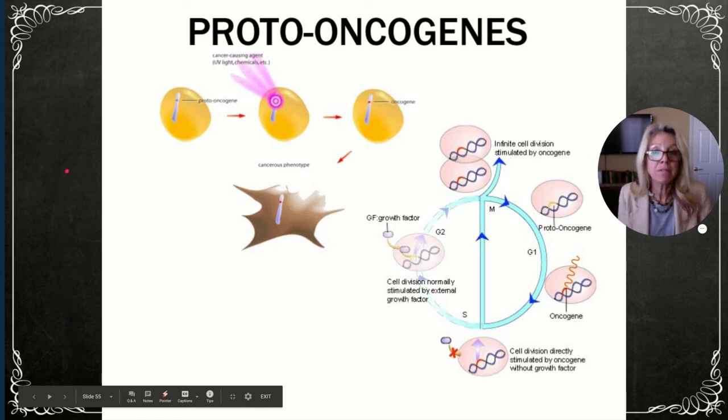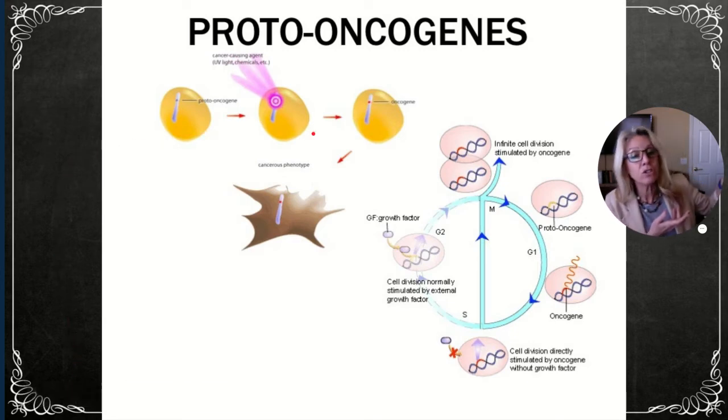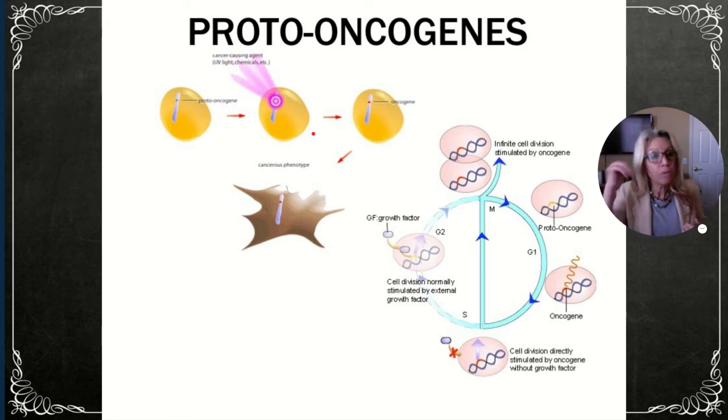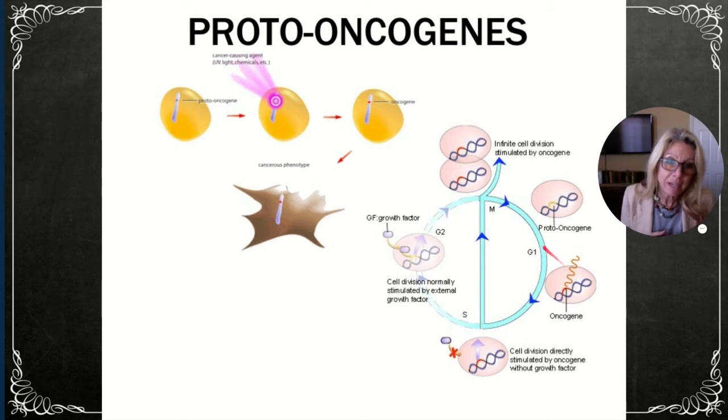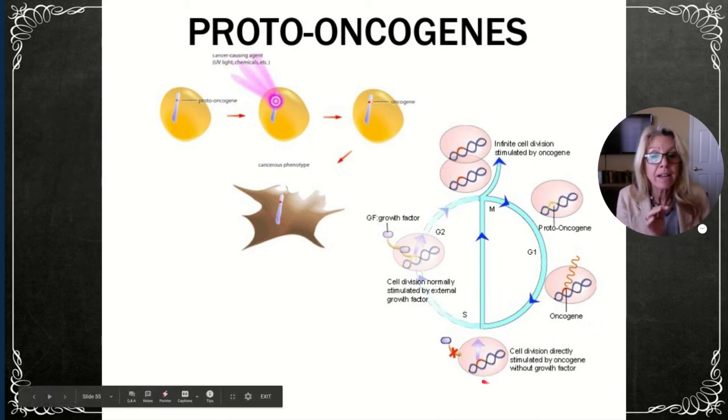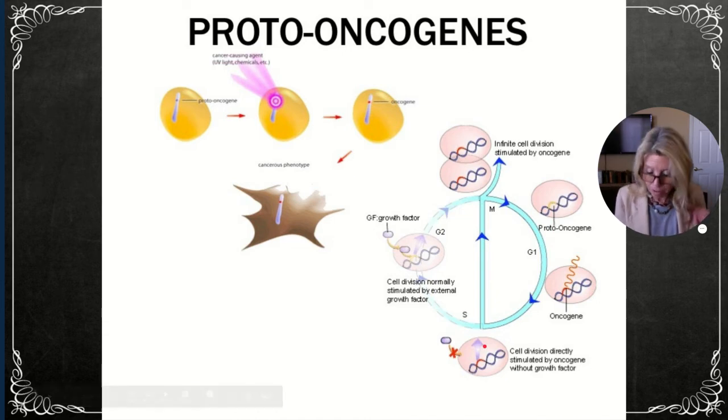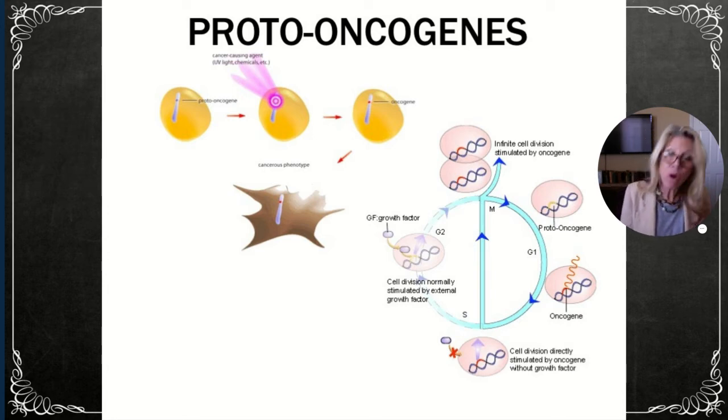Now, how could that happen? Mutations, right? You could be out in the sun too much, no sunscreen. That UV radiation could cause a gene to mutate. So here you can see a proto-oncogene in a position of power. Normally it's good. But if it mutates, it becomes bad, an oncogene, and now it will trigger the cell cycle even if it isn't supposed to. So it is a stimulatory pathway. And my friends, how many proto-oncogenes do you have? You have over 100 potential oncogenes.